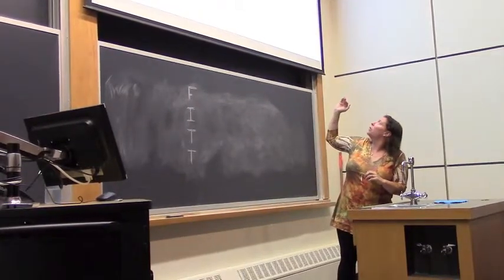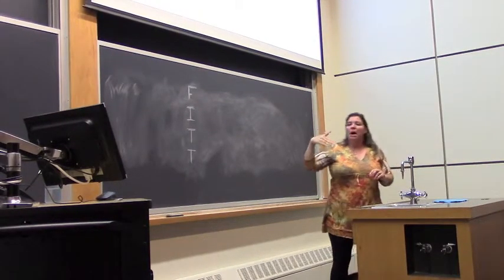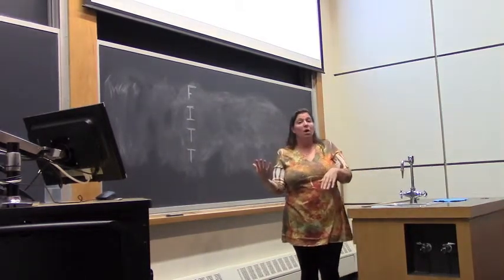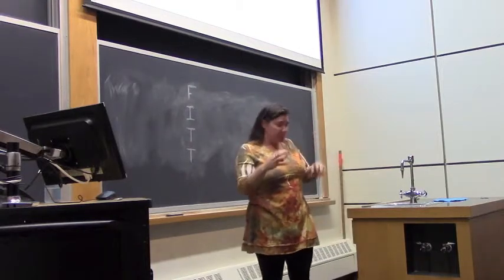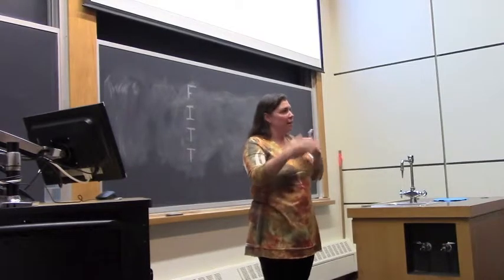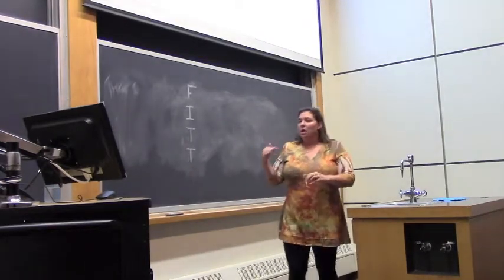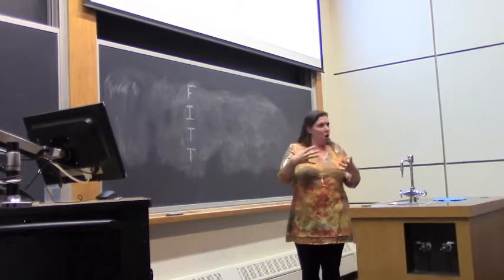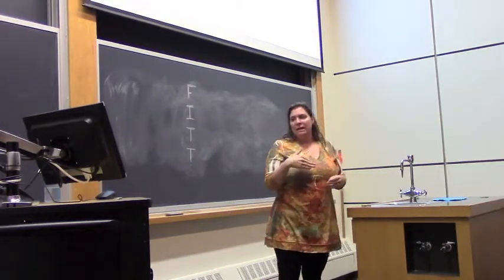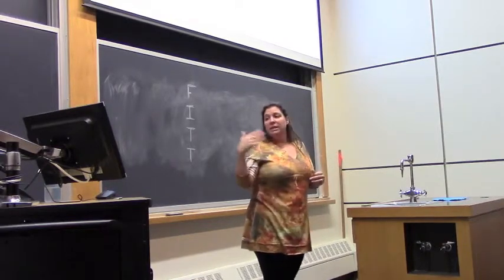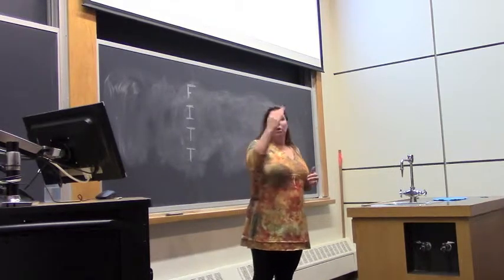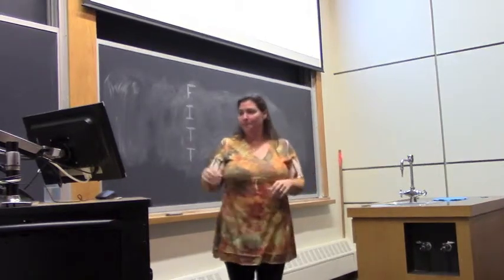Then a 2 and a 3, moderate. So the moderate again would be you're starting to break a sweat, maybe you feel like your heart rate's going up a little bit, but generally nothing that you can't sustain for a long time. It's something that you can sustain for an extended period of time. Then as you work harder, as those numbers go up, if you're starting to say, oh my gosh, this is hard, or it's getting very hard, then you definitely want to back off, especially as a beginner exerciser. You don't want to be going to that level.